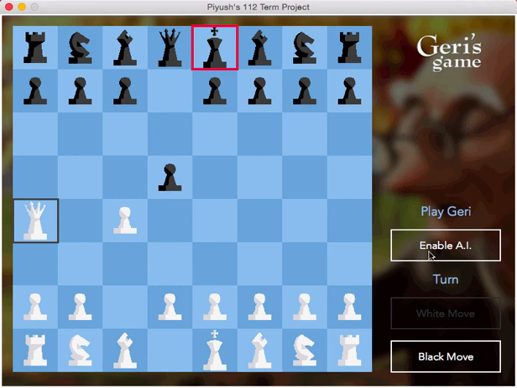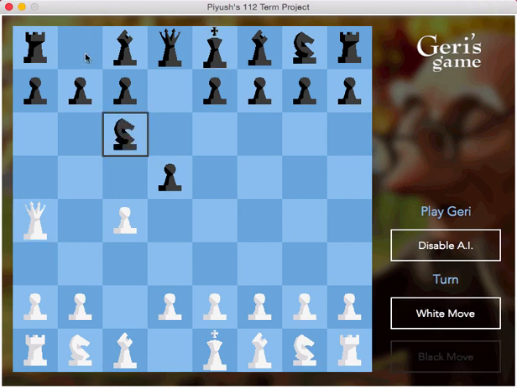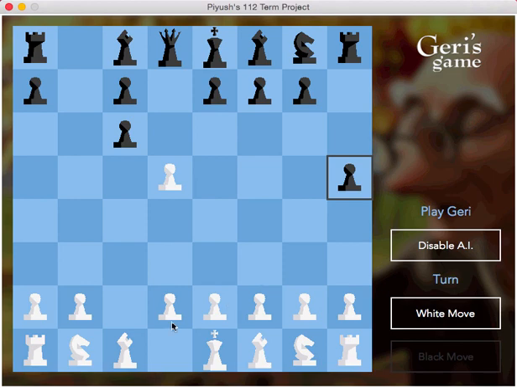So yeah, let's enable the AI, and right there you'll see that the AI actually moved the knight from over here down here just so it could block the path and take the king out of check. So let's go ahead and we can do that, and boom, it'll kill me again. So now it's out of check, and we can keep playing, and you'll see that it'll keep making moves. And yeah, so that wraps up my term project.